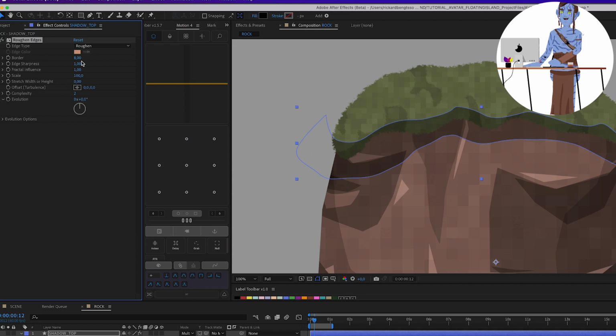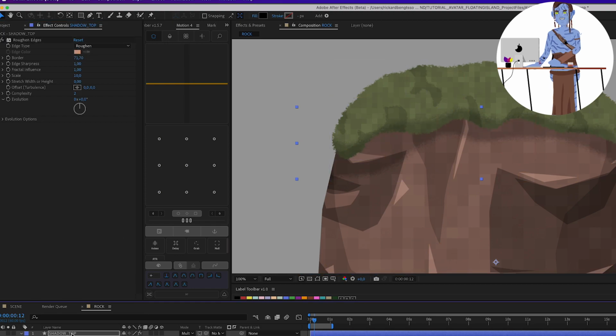So we're adding the roughen edges here as well. And just tweaking the numbers a little bit to get some organic edges to that shape and not have it look overly perfect. Again, you can see a big difference here when I start to up the values. It's starting to get that speckled texture, which is pretty nice and it's going to work well with the style that I'm going for, the floating rock that I'm making here.